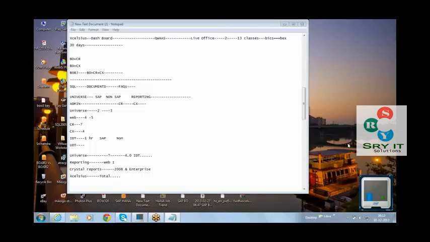After that, based on the requirement, you need to define a join condition between each individual dimension table and the fact table. That means employee ID primary key to employee ID foreign key, student ID primary key to student ID foreign key, product ID primary key to product ID foreign key, as well as calendar ID primary key to calendar ID foreign key. That means one fact table is surrounded by multiple dimension tables.